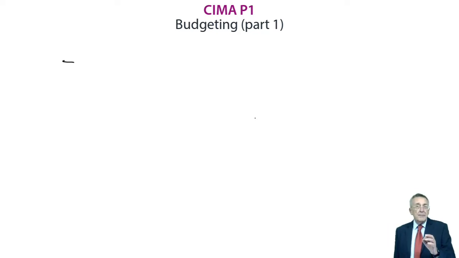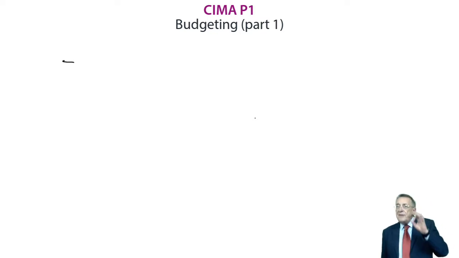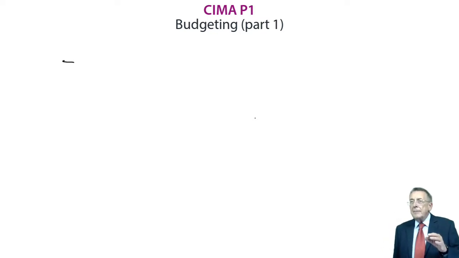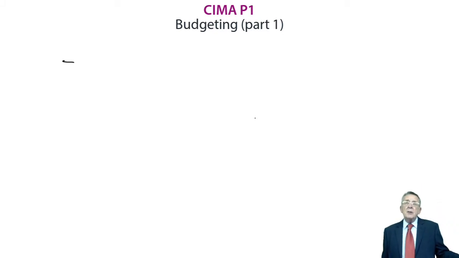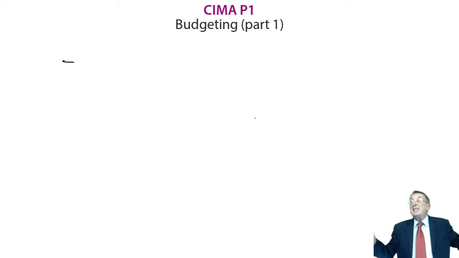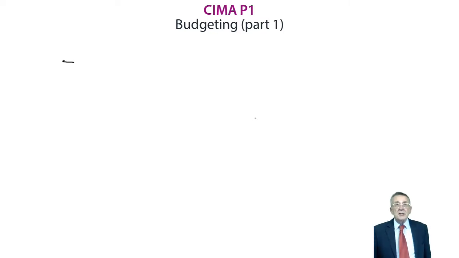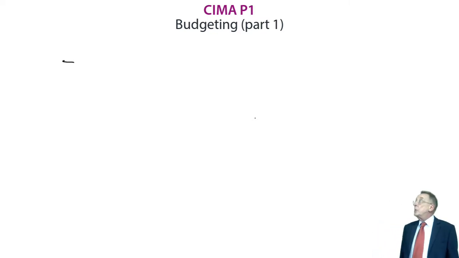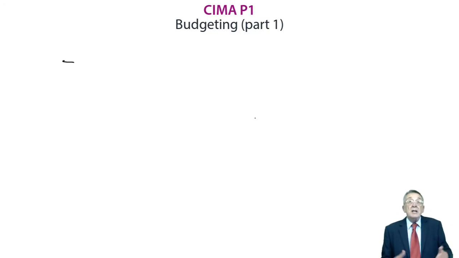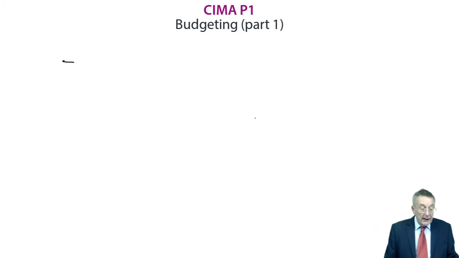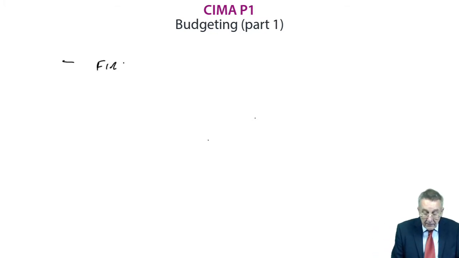Now, usually, or perhaps most obviously, the first thing you'd look at, you'd budget sales. You'd say, well, how many units do we think we can sell? 10,000. Fine, how many will we produce? Perhaps we don't want inventories, we'll produce 10,000. Fine, 10,000, how much wood do we need? And so on. But there has to be somewhere to start. You can't just say, oh, let's budget how much wood we're going to use when you haven't even budgeted how many you're going to produce. Well, the principal budget factor is the first thing to be budgeted.